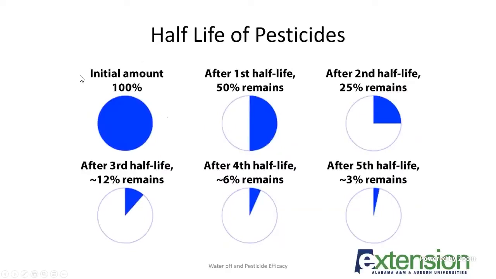Now, we talked a little bit about that half-life. A half-life is the time it takes for a certain amount of pesticide to be reduced by half. It occurs as it dissipates or breaks down in the environment. In general, a pesticide will break down to 50% of the original amount after a single half-life. And then, of course, it goes on after the second half-life. So if we're talking about an hour, after an hour, for instance, it could be 50%. And then after another hour, it could be 25% for that second half-life, and so on and so forth.